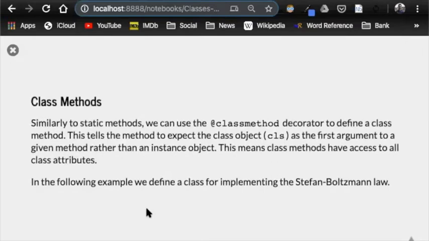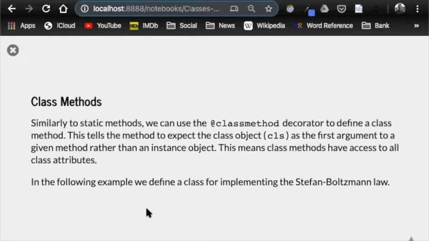So that is what a static method is, right? It's the most simple function you can have inside your class. It has variables that get passed to the function like any other function and gives you an output, and you can call it from the class or from an instance. Now, that's not that useful, because what's the difference between defining a class with a bunch of static methods and just creating a Python module with all the functions I want in it? There's not much to gain from that implementation.